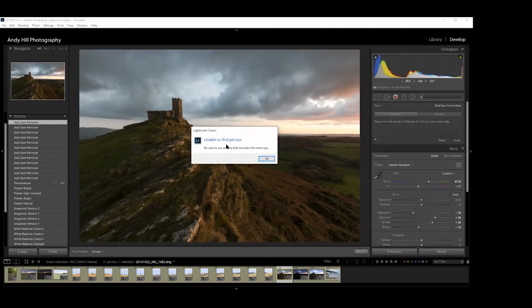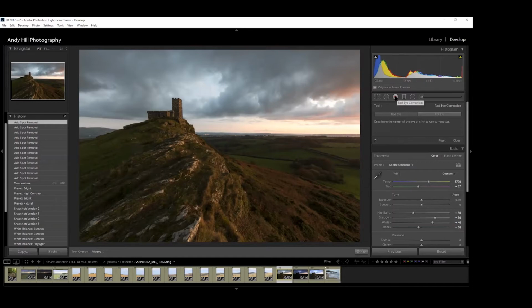Obviously it's unable to find an eye here because it's looking for what it could find, but it would put that in, and actually with a pet eye, it'll even put the little flare, the little glint of light in the eye that you want to try and capture. So it's quite nice at doing those kind of things. So very simple, but if it's just an eye on the photo, you just draw around each of the eyes, put that in, and it will do what it needs to do. It's very good, very effective.